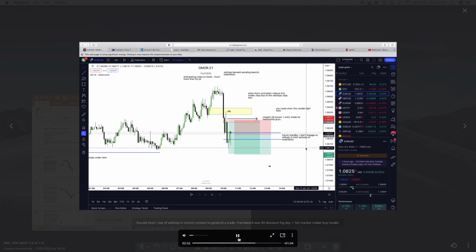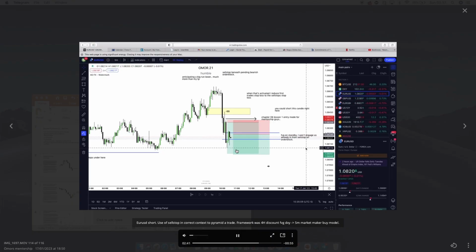That doesn't bother me, right? I don't really mind that that can happen. That's just like a 1 minute candle probably coming up to rebalance a volume imbalance or something. Again, anywhere in this fair value gap is a short opportunity, right?